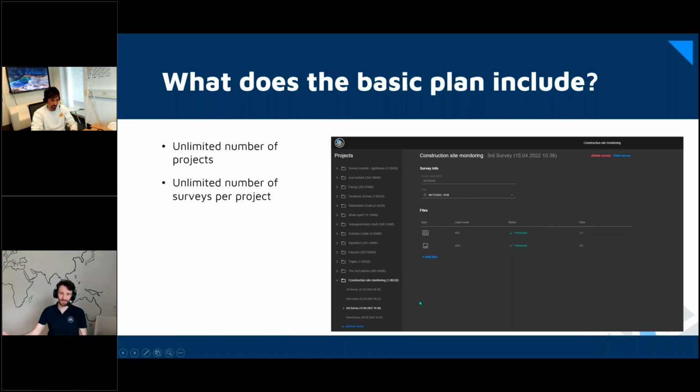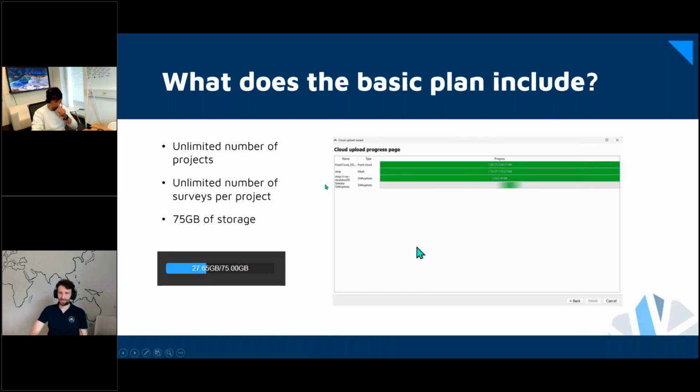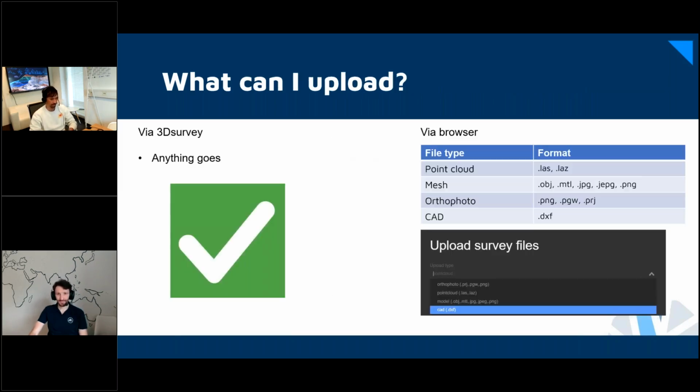This is really convenient if you have a long-lasting project of monitoring something. As I mentioned, the only limit so far is 75 gigabytes of storage. We plan to give you some options to upgrade here. We're not quite there, but they'll be available soon.